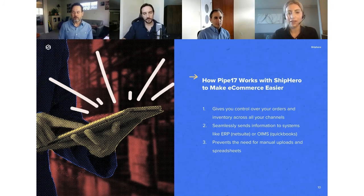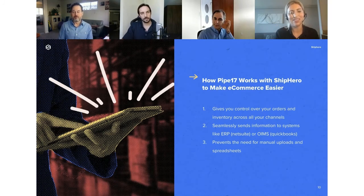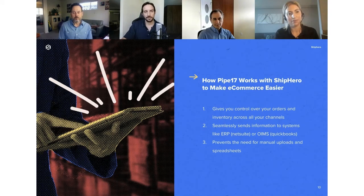And a big thing that I know this addresses when I would speak with customers is when we don't have a direct integration, they often use things like Excel and lots of spreadsheets, and they will upload it in their one system, and they will upload it in ShipHero, and then they export things from ShipHero, and they upload it in their other system. And it just adds a lot of man hours, a lot of room for error. And this integration would pretty much prevent that because it will take care of all that back and forth for you. So I don't want to reiterate everything John said, but basically this is just a recap of that. And then I do see Laura has a question here.